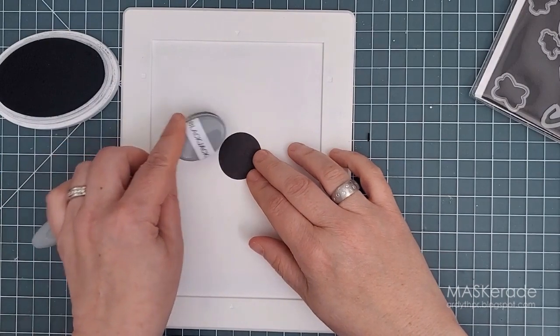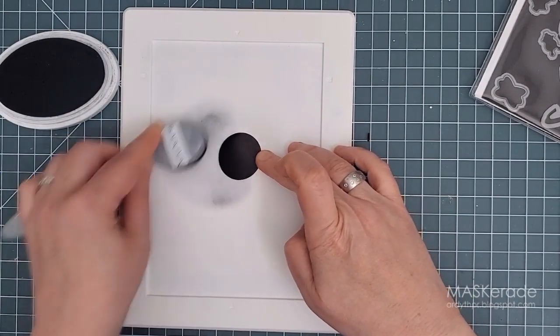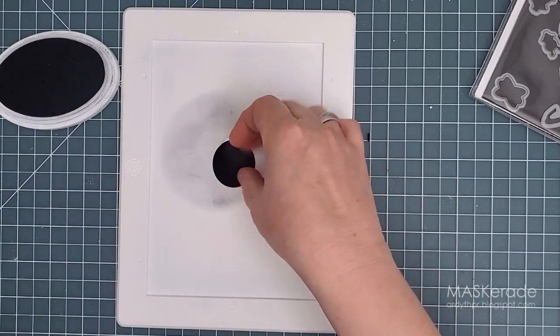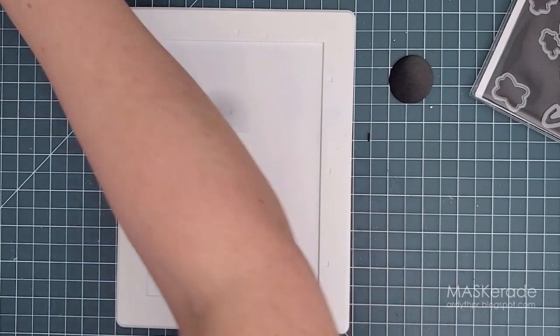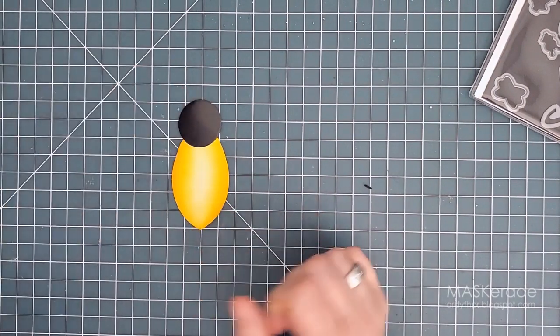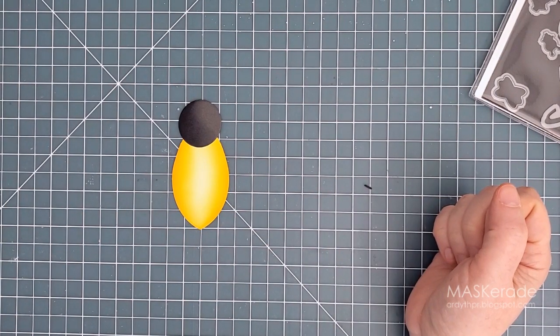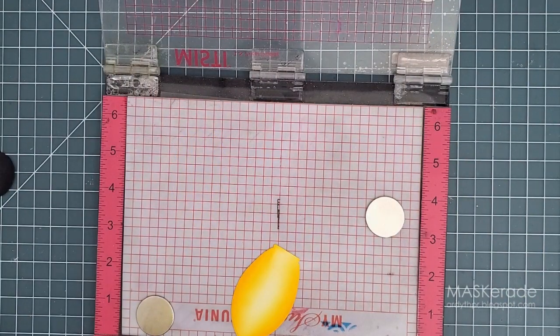When I was finished with the body, I moved on to the head, which I had cut from some dark gray cardstock. I blended some dark gray ink on the one side to give it a rounded look, and later on you'll see that I actually ended up using a lighter gray head to match some of my other elements better. Okay, so now he's looking like a light bulb, and hey, there's another way you could use this die if you wanted to. But you can see the bee coming to life. He just needs some stripes.